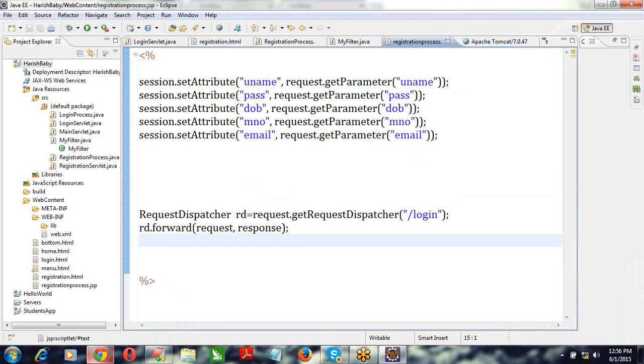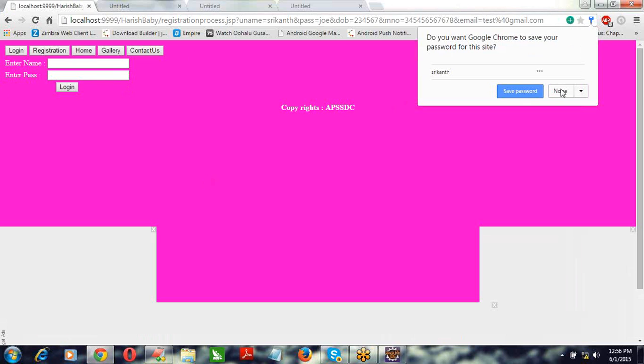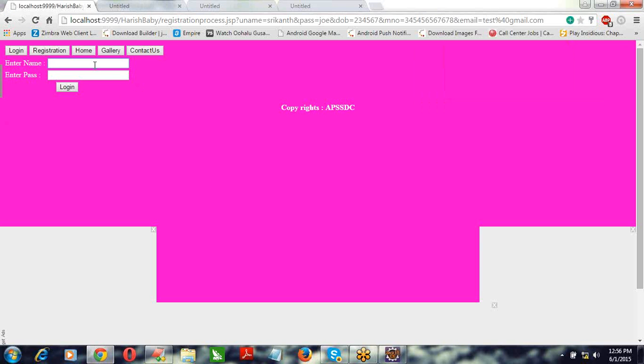Next. If you want to check, you can test here. Let's take the name I gave, Srikanth, and the password I gave. These two details are stored in the session.